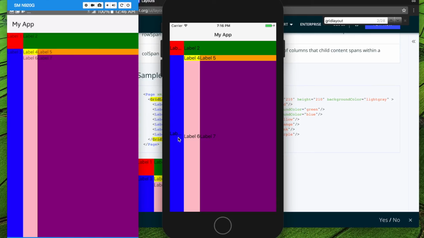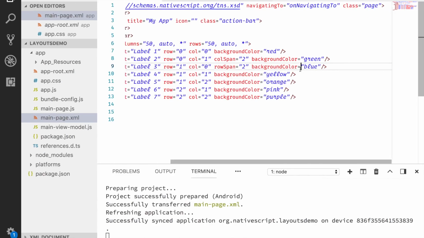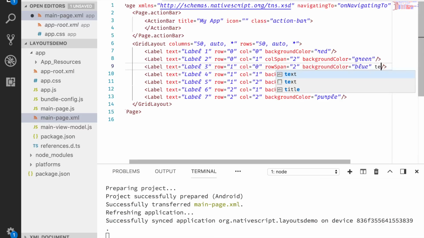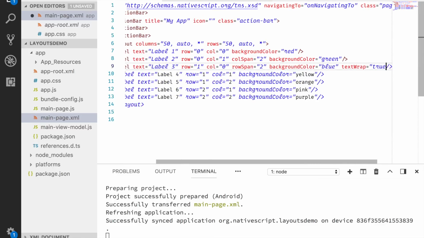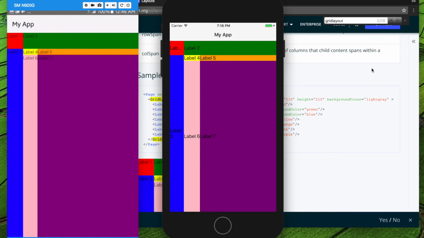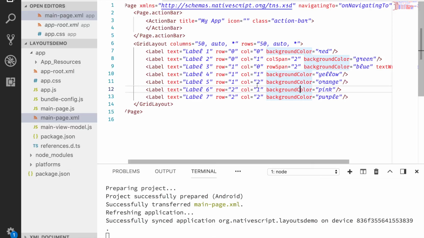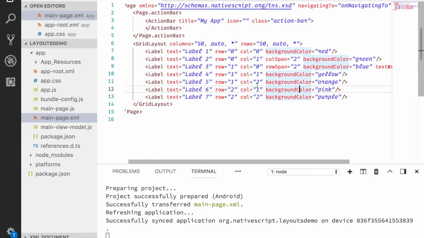One nice tidbit I want to give you about labels is that some labels, if they don't have enough space to display what the text is, then it goes like this, dot dot dot. You can see that, right? So that is label number 3. So when that happens, you can just say text wrap is true, and it's just going to somehow fit in all the things there. You can see that now label 3 is visible there properly, right? So that is what text wrap does. So it's generally a good idea to just set text wrap true to any text which you think is going to be long and won't fit in somebody's screen. So best to set text wrap to true.